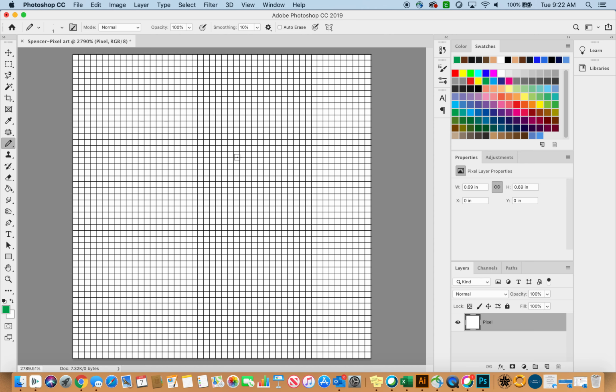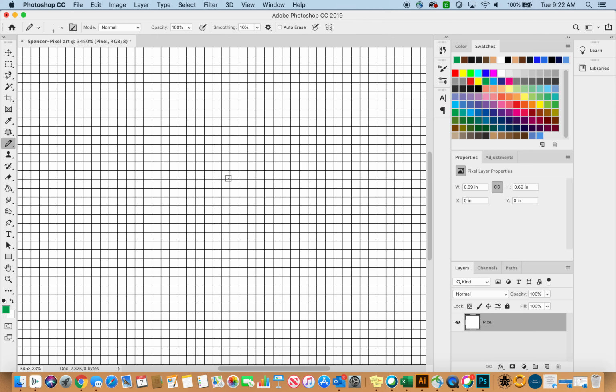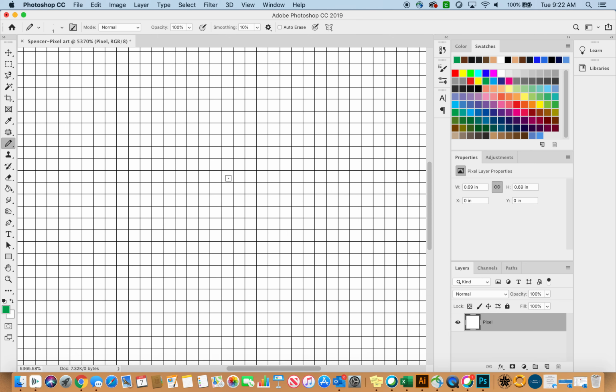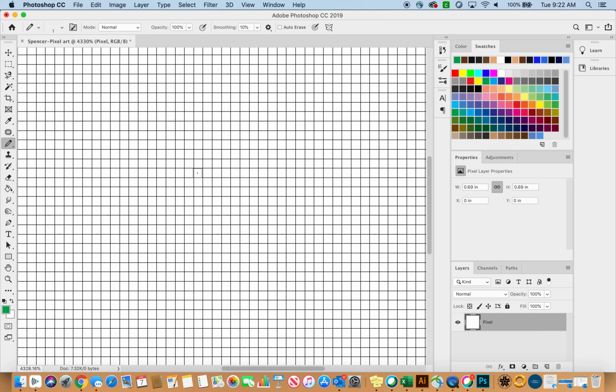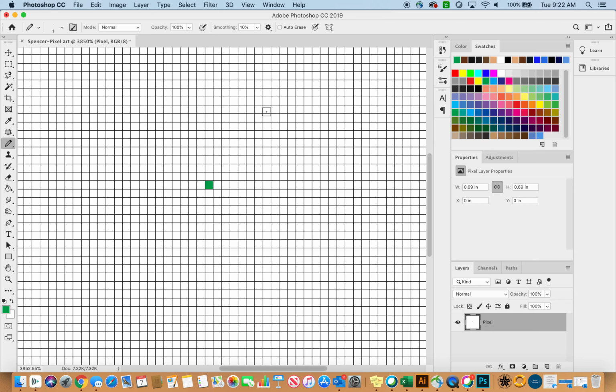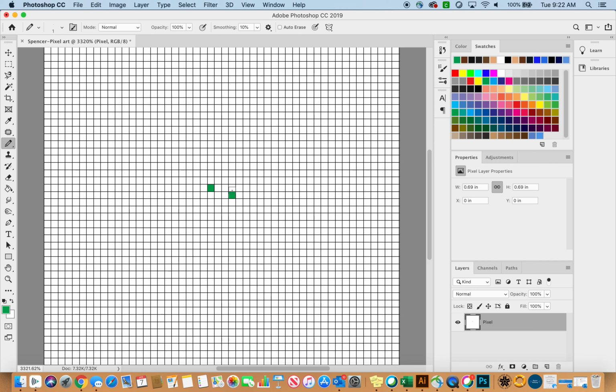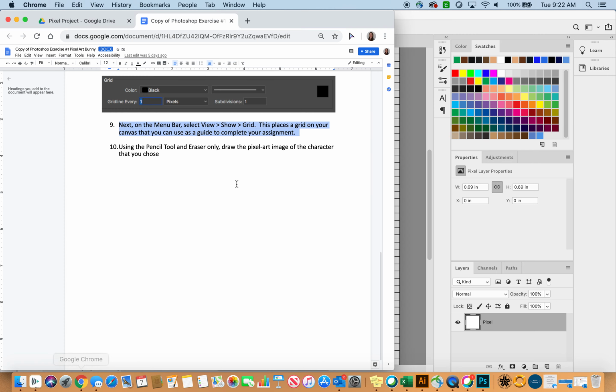Also, like if I click on this box and I'm a little bit off, it might think I'm trying to click on this box down here. So when you are actually making your character, I would zoom in. That way you are clicking on the right grid. Because if I go even a little bit over when I'm zoomed out, boop, there we go, it might click on the wrong part. So just make sure that you're zooming in when you're actually working on your pixel.